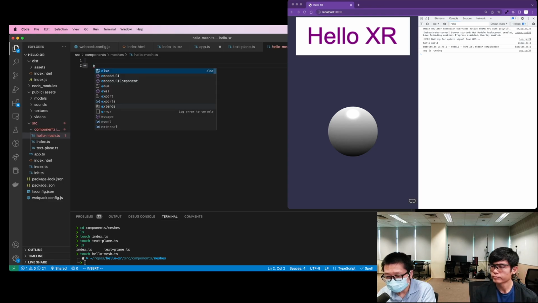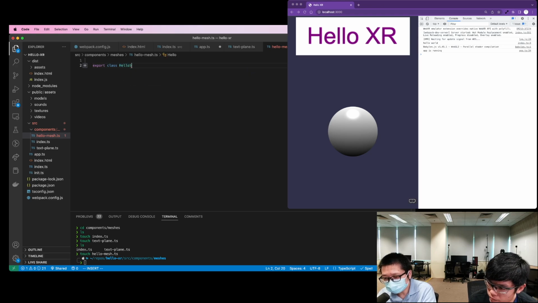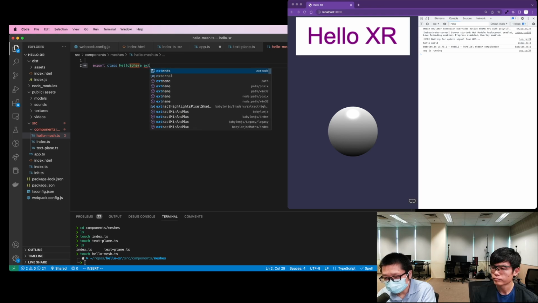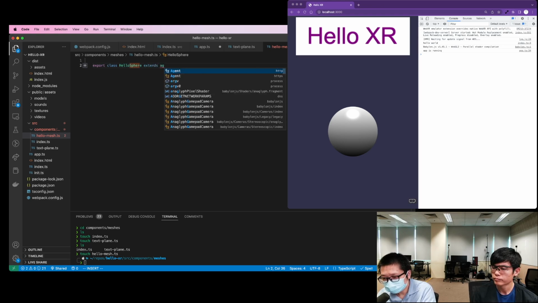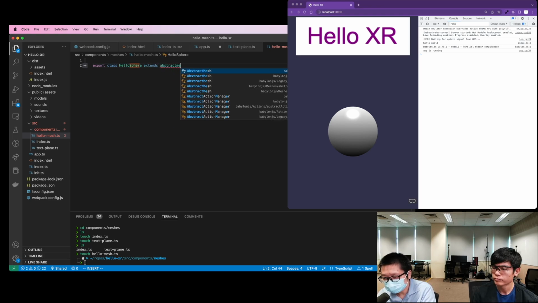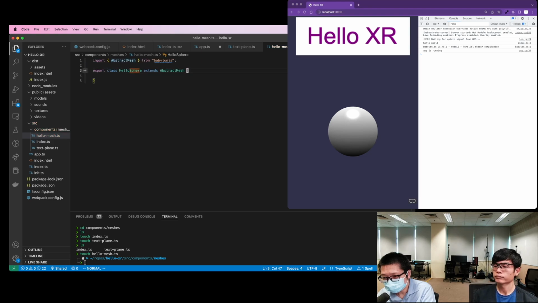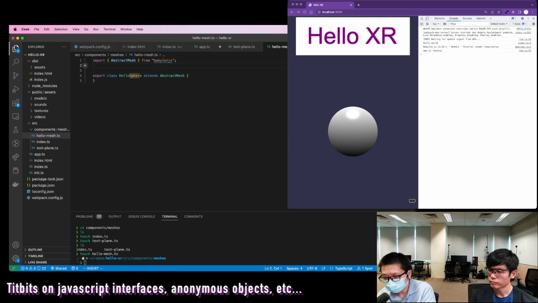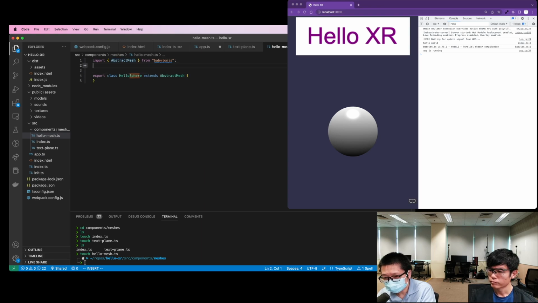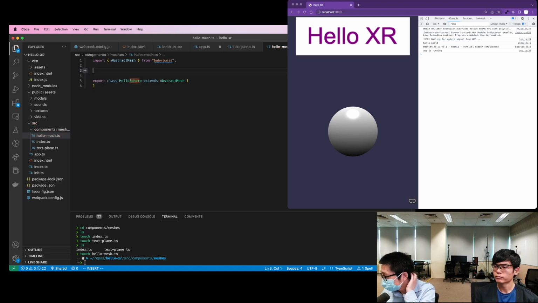So first we can create the class. We can just call this hello sphere, so it can extend abstract mesh. This way, you're making a subclass of the abstract mesh. And we can also create the interface.